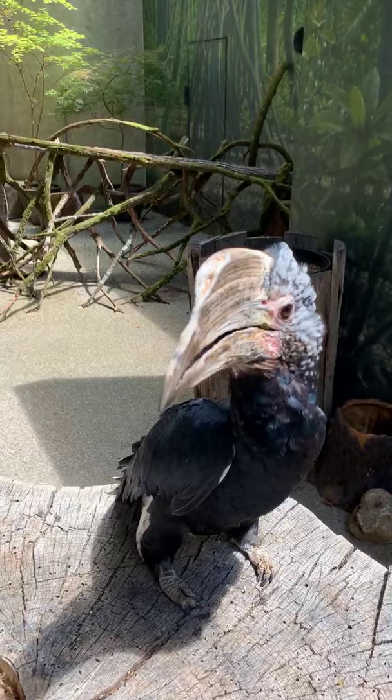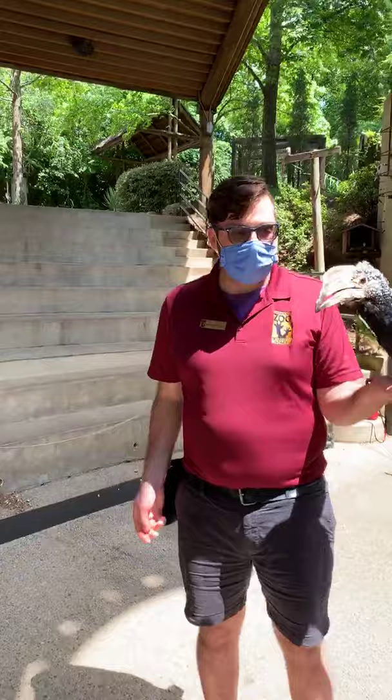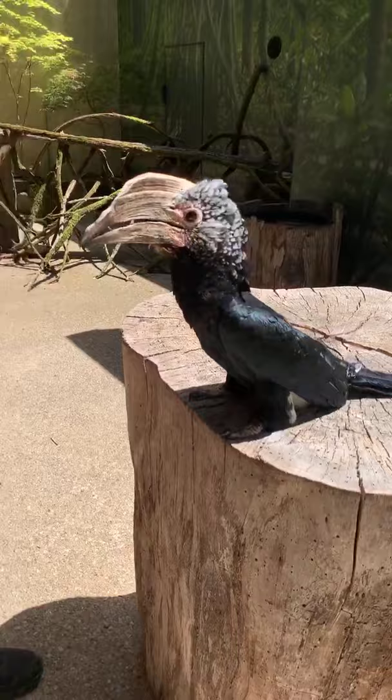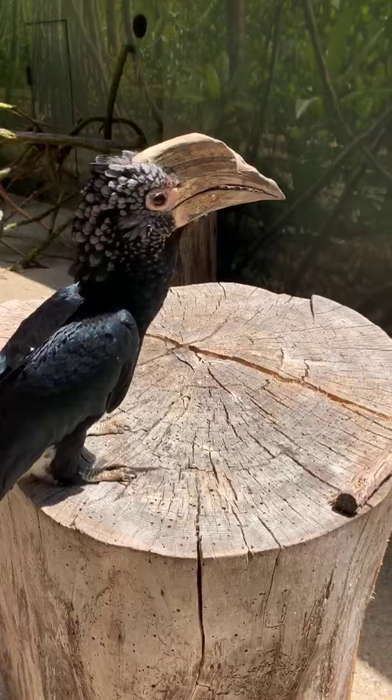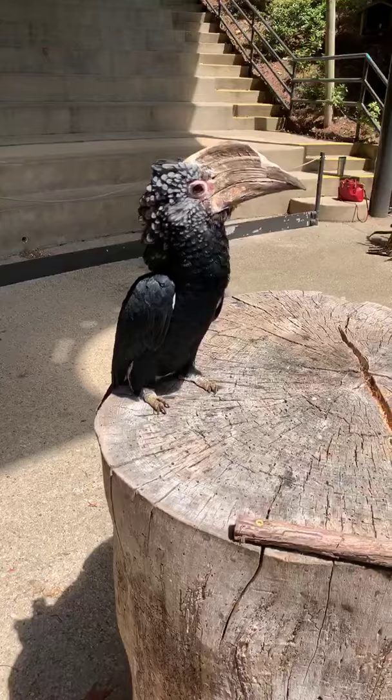Finley, age 6, wants to know what noise hornbills make. She's making a little one right now — you can hear that every time she vocalizes. But she can actually be really loud when she wants to. It's a pretty loud honking noise — the way they communicate back and forth. The rhino hornbills are the same — they can be really, really noisy. It's not pretty like a songbird; it's distinct, like a hornbill.